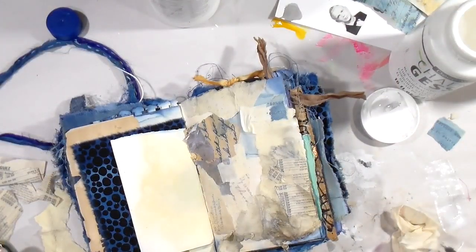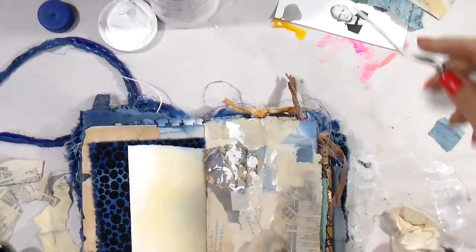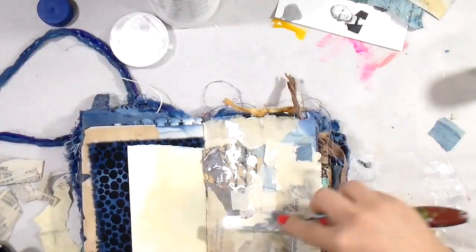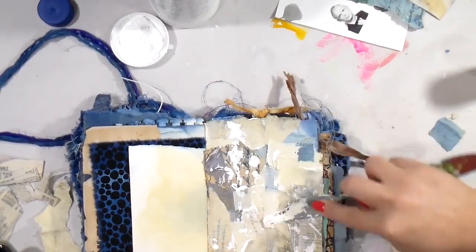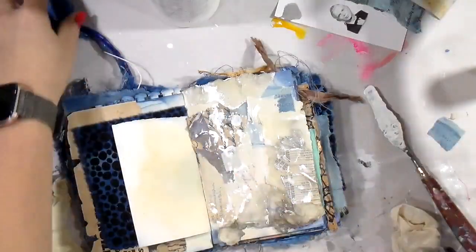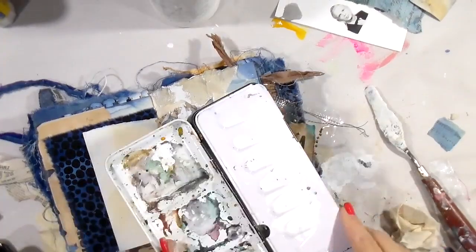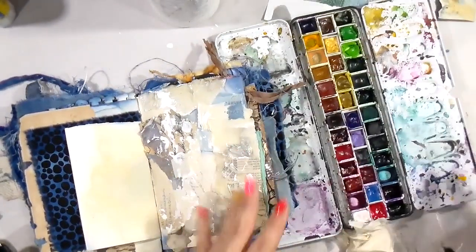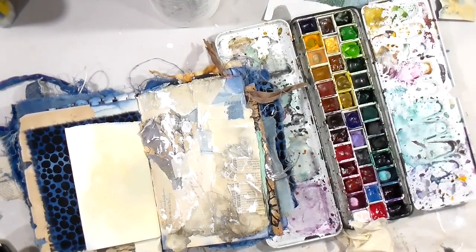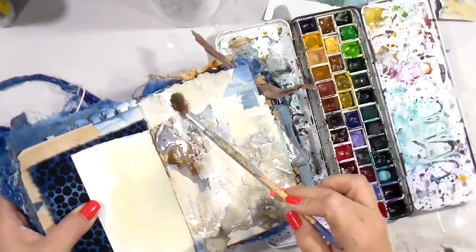So I did go ahead and dry this really quickly to just make sure we have a good solid layer to work on. And I wanted to go in with a little more of the white gesso there. The one that I'm using right now is the Deco Arts chalky gesso in white, and then a palette knife just to kind of scrape and really just highlight and bring those layers to the surface. I love all of the textures and yummy things that happen whenever you really just let it do its thing.